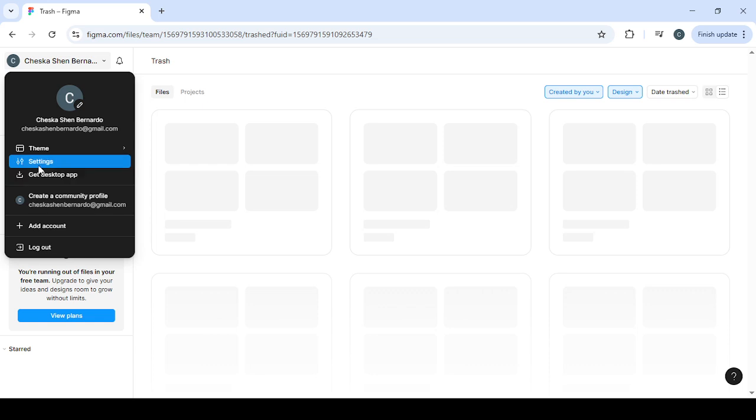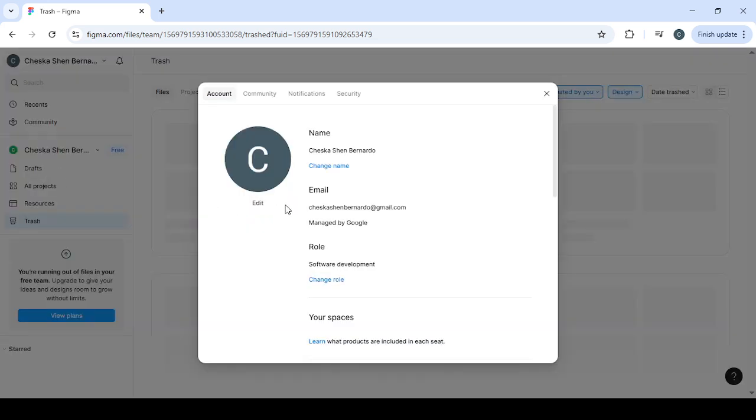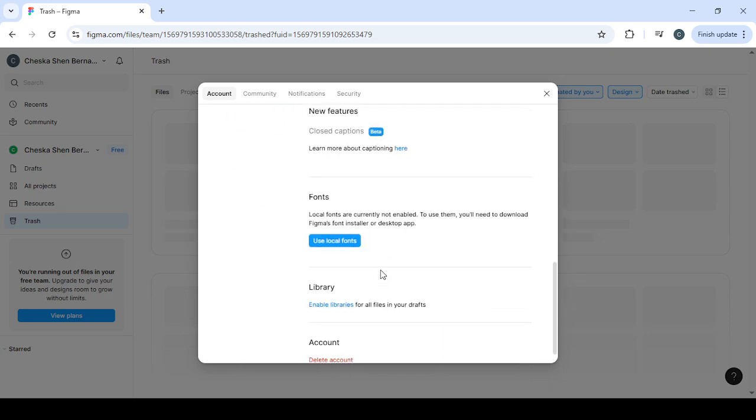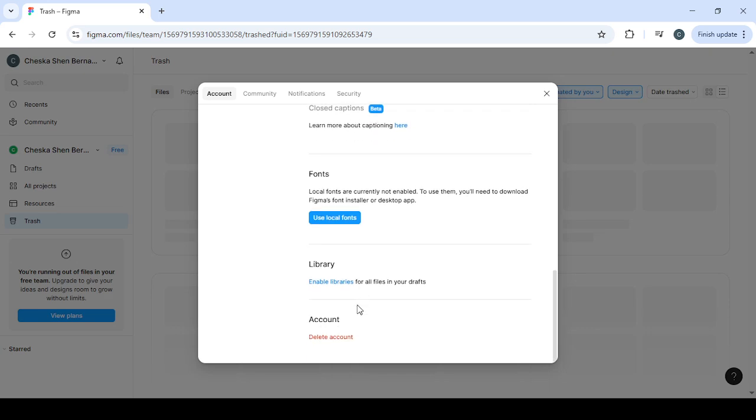Once you're on the Settings page, start scrolling down. You'll probably notice a bunch of different categories and settings, but don't get sidetracked. We're looking for a very specific section at the bottom called Delete Account. Keep scrolling until you reach the very end of the page where you will find this option. When you've located the Delete Account button, pause for a moment.